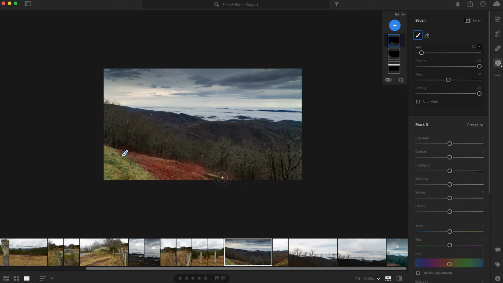Let's see. I've got this, look, see right there? It's kind of the same color. So let me see if I can make the brush super small. That's way too small. Let me make the brush a little smaller and get some of that too. What I want to do is, I almost always play with the exposure when I do a brush or the gradient. What's it called again? The other one. Almost always playing with the exposure most of all. And of course, if I raise all this stuff around that, it's going to maybe bring out that rock right there.